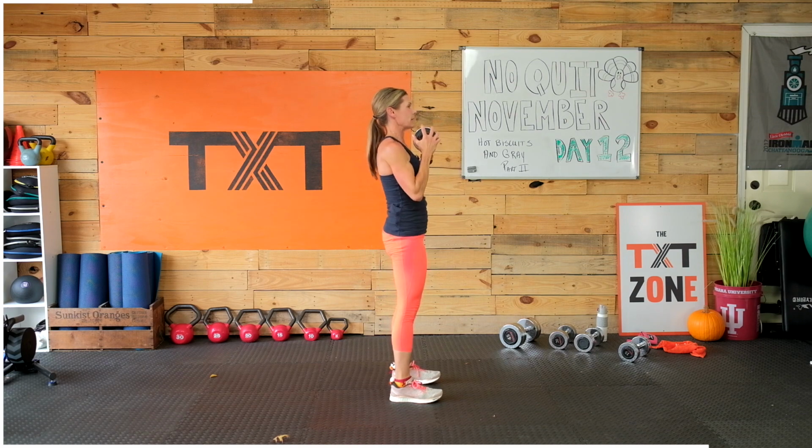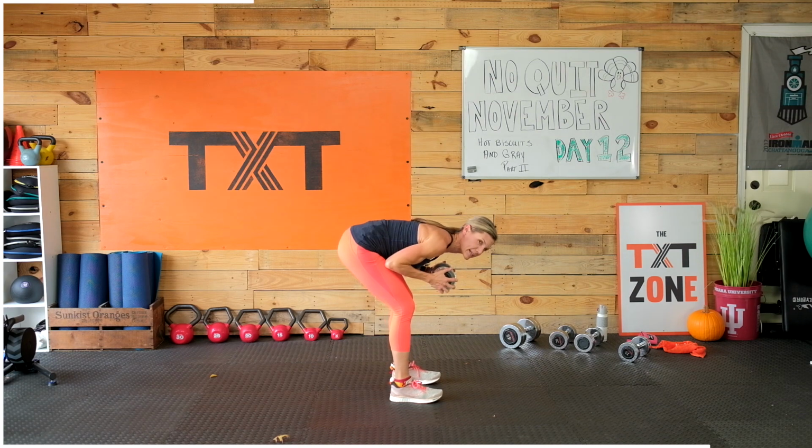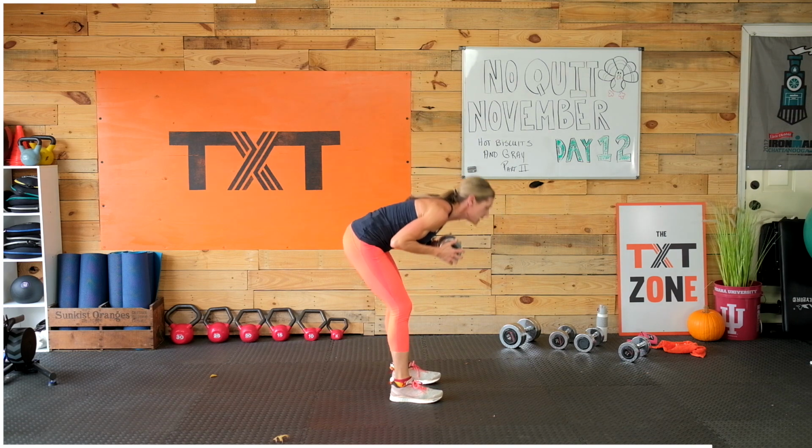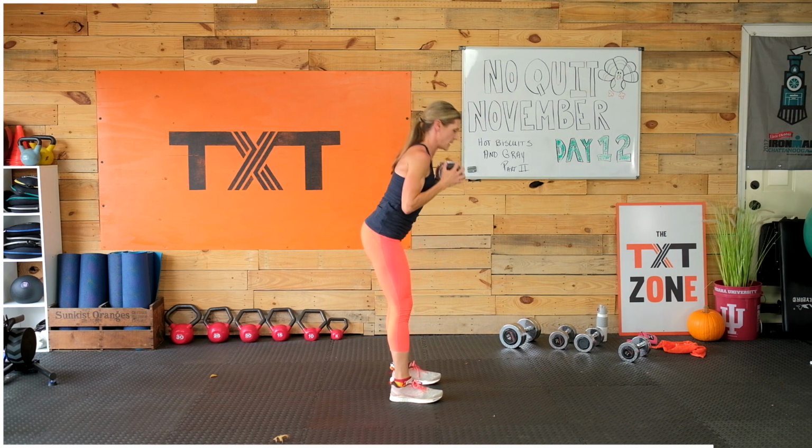Push back, hips forward. Push back, making a tabletop. Look in a mirror, look at your phone, your computer, whatever you have there. Try to look at yourself. What do you look like, okay?